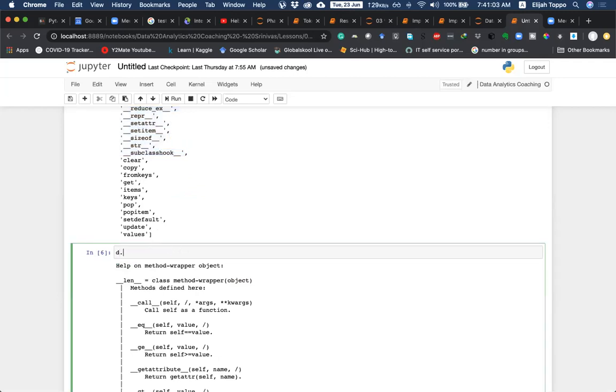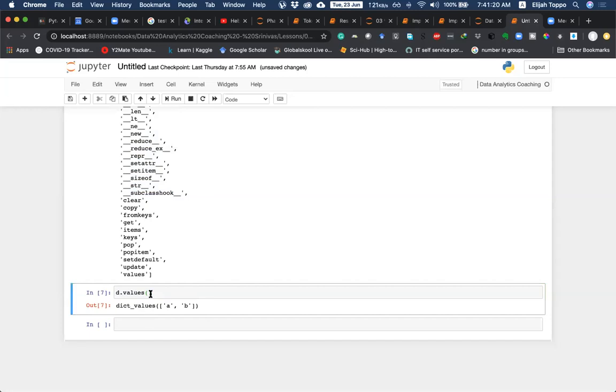If you do d dot and you press tab within the Jupyter notebook, you should see a list like this. So it gives you things that you can reuse within the D object. Okay. So let's say D values, and then when you execute this, you can get the values. Let's say there are certain things that we need to pass parameters to. So let's say D dot get, and here you need to pass parameters.